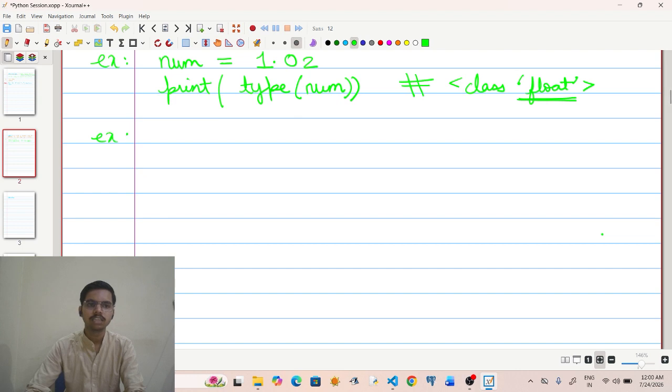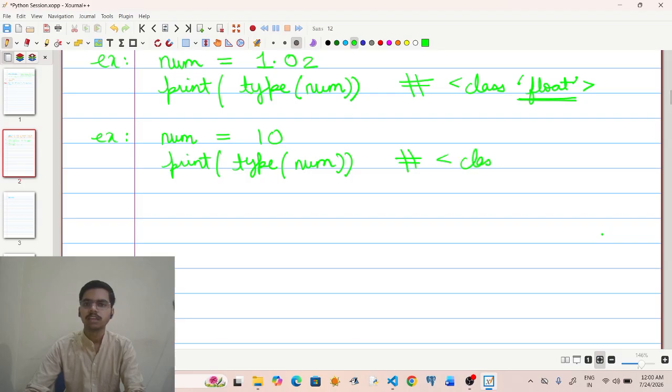Now let me take another variable, num again, and it has a value, let's say 10. If I print its data type, I have to use the type keyword and then write num. Its output will be, as you can guess, an integer, so the output will be class int.